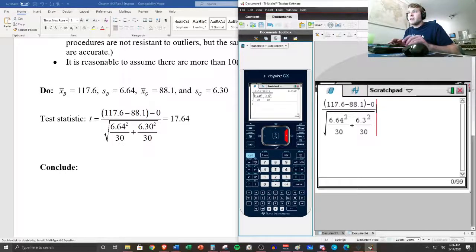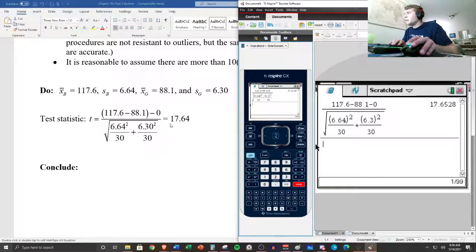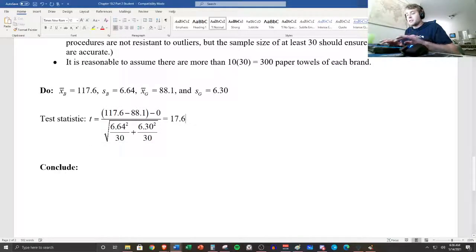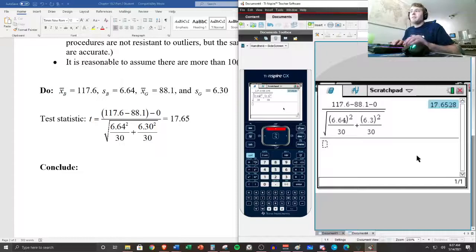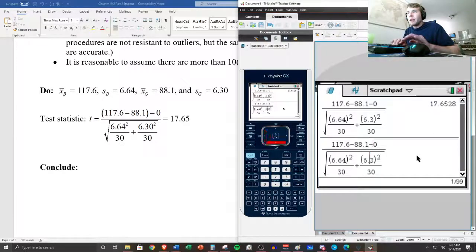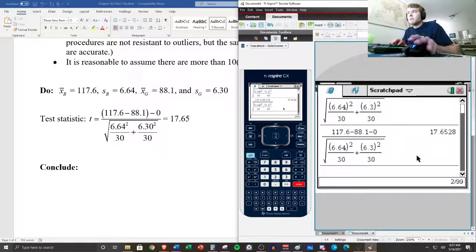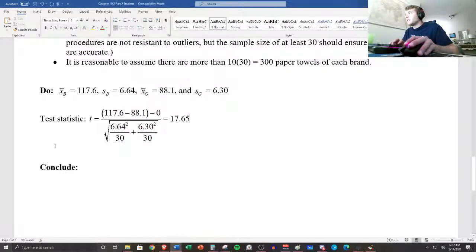Now, if you make a mistake here, so there's that value. That's a little off from what I have here. It's not too far off. I will actually change this to 0.5. I don't think I made a mistake here. Good. Yeah, that matches. If you made a mistake though, you could just easily copy and go back and edit whatever you want. Okay. So we're going to use 17.65.